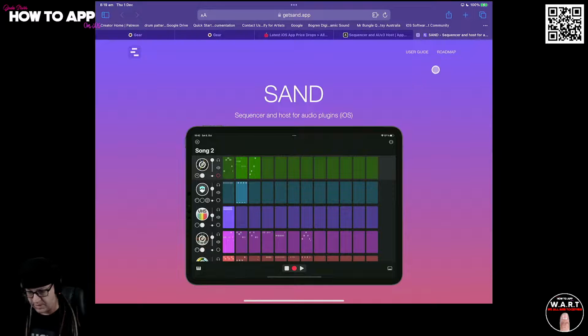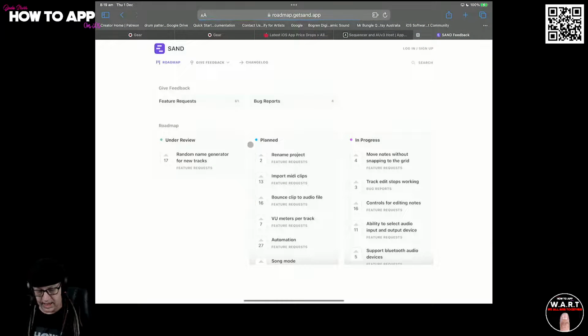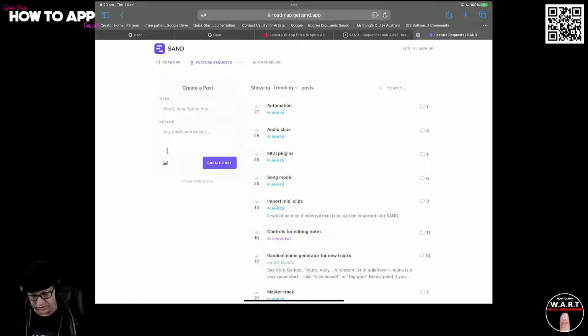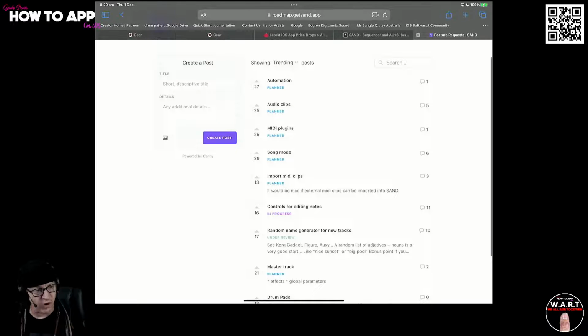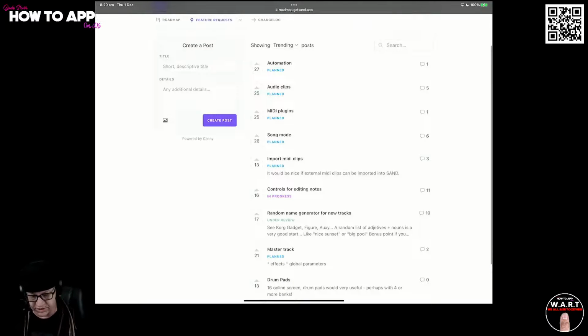But you have this roadmap section up here. The user guide's in here as well. And this is what's cool. The developer has put it out here for feature requests and bug reports, so you can actually go in and vote on what features you would like to have added.